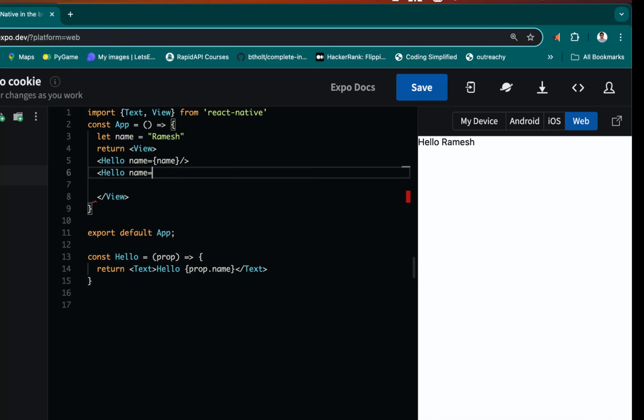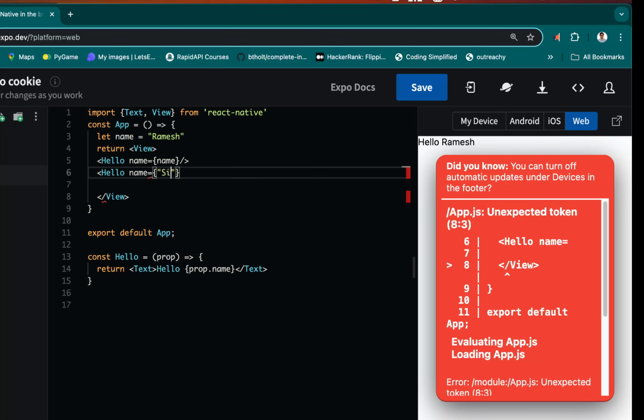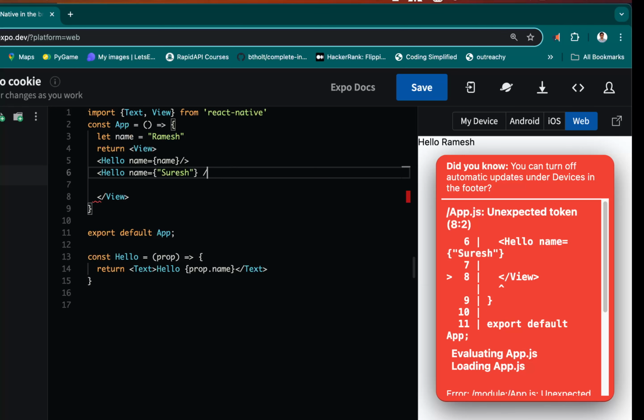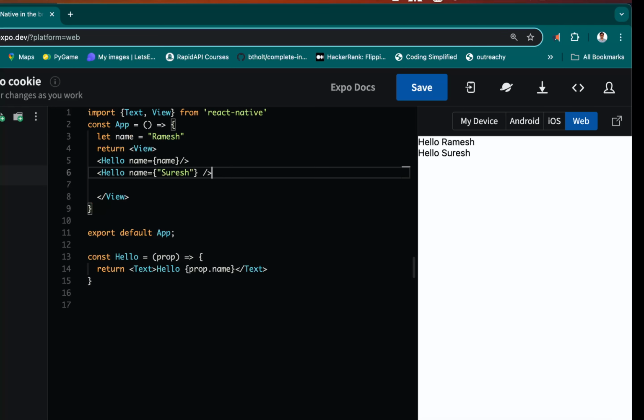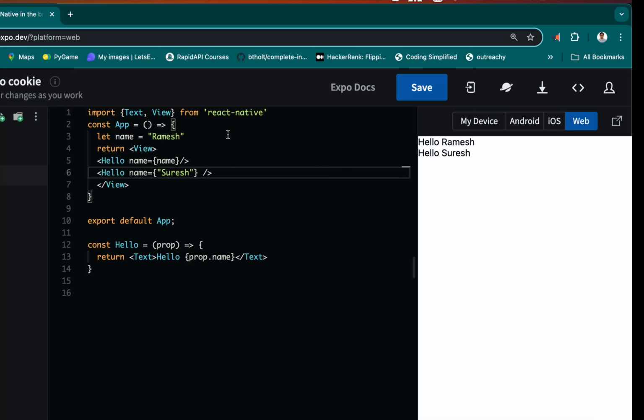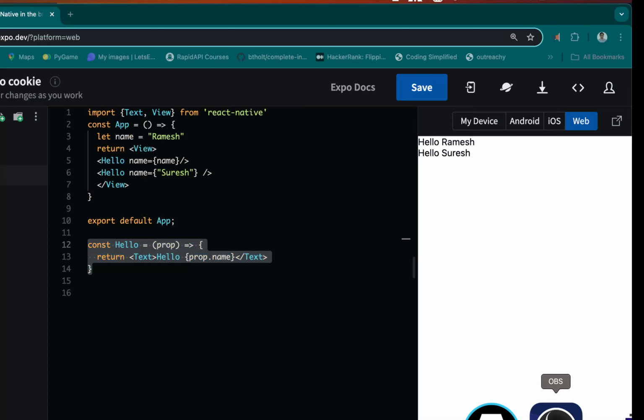Hello name equal, let us say Suresh. So what I did here, I passed directly a value instead of a variable. And you can see here hello Suresh. So a single component we used two times, right?